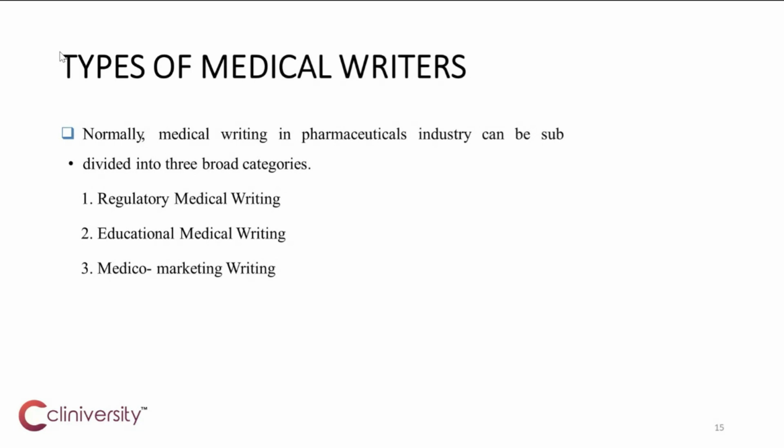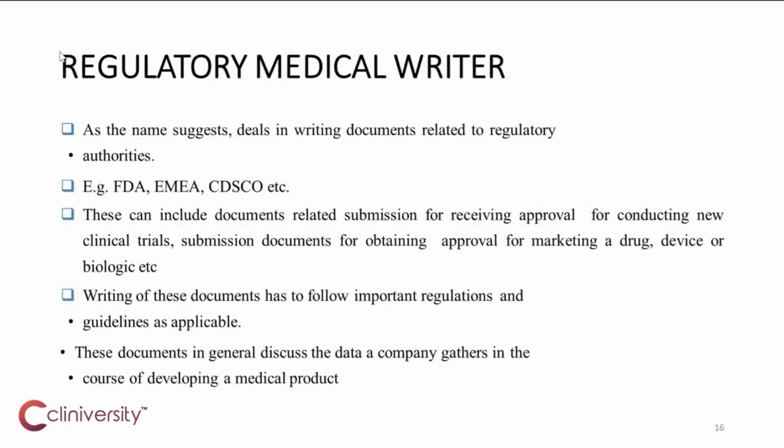By the name itself, we get to know that the regulatory medical writer is the person who is working for the regulatory authority. The educational medical writer is the person who is dealing with the educational content. And medical marketing might be a person who is involved in marketing. Yes, you're correct. But in a broader way, let us have a look at the different types of medical writers. So moving on to the regulatory medical writer.